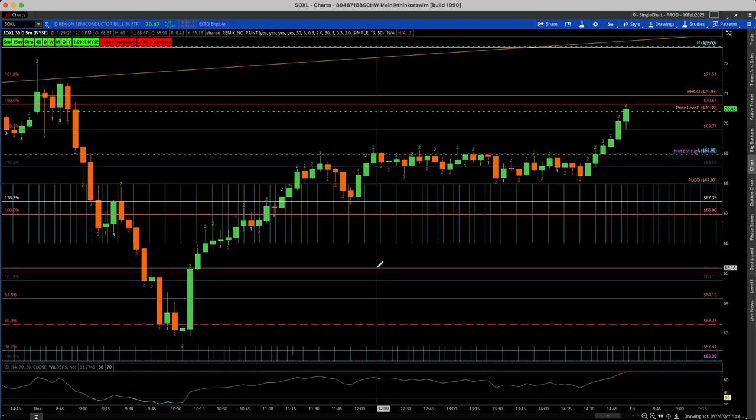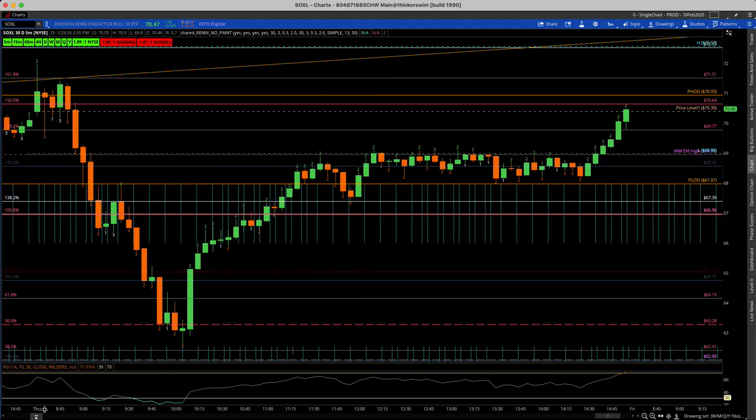On the other side of the coin, if we get a lower high at or below opening print, then we want to look to get into puts, targeting overnight low and previous low of day. Whichever one comes first, obviously, is the first target. Whichever one comes second is the second target. So higher lows at or above opening print, calls; lower highs at or below opening print, puts. Right. So here we have today's price action.